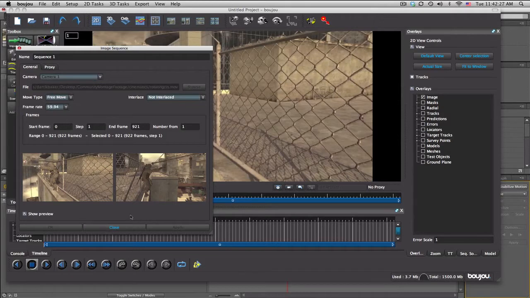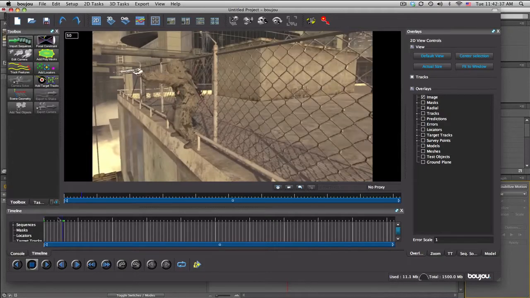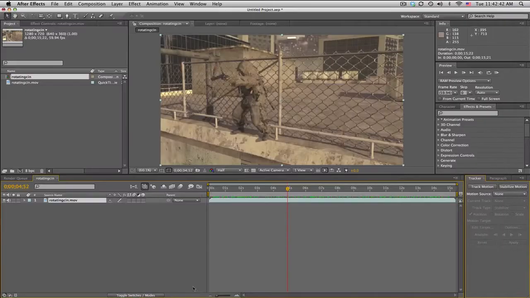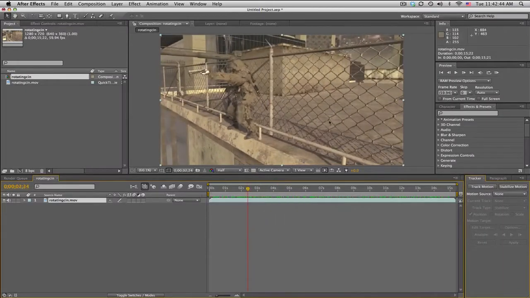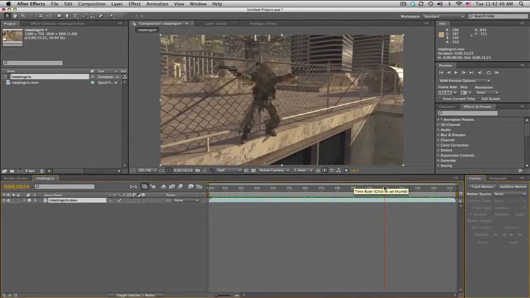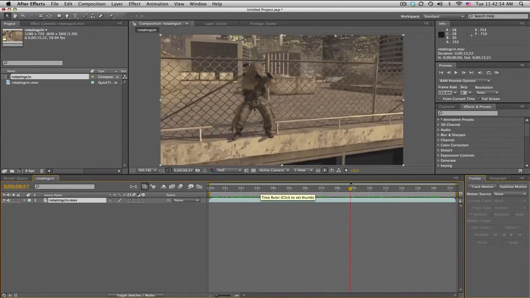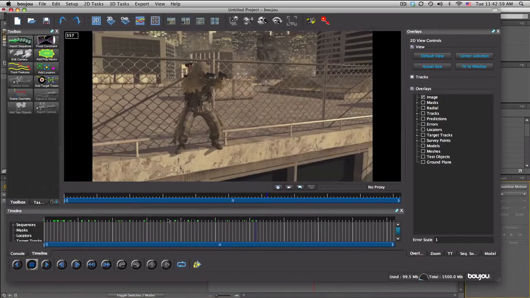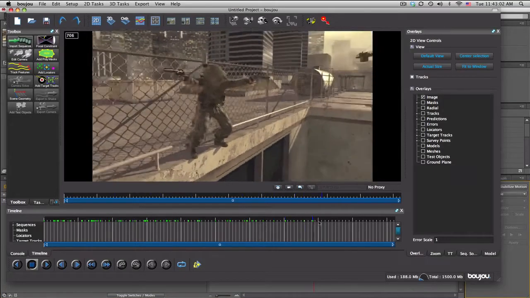When people do this for Cinema 4D, they always say you have to change it to 30 or something. I don't even know, but I'm going to keep it. I'm going to do it my way, After Effects only. And the thing I like about this is when you do it in After Effects, you can change anything you want at any time, unlike Cinema 4D, where you pretty much have to render it. And if you want to change something, you have to do it all over again. Unless you save the file, but you have to render. This way you can do it pretty much anytime you want. So we imported the clip, so that's cool.